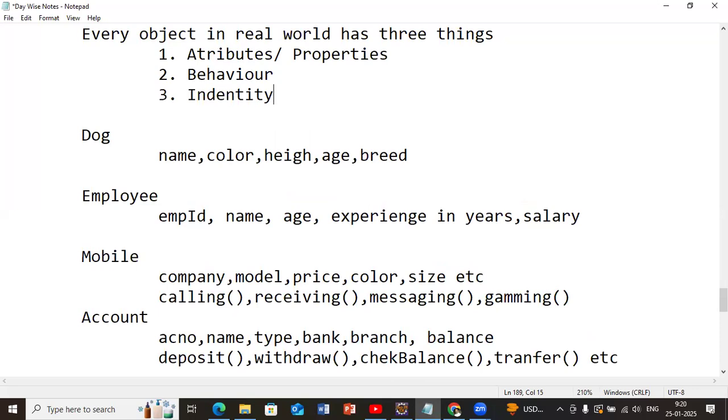Identity is nothing but what? For a citizen of India, what is the identity? You have the Aadhaar card, you can have the PAN card, or the voter ID, or sometimes the passport. If anything is not there, what is the uniqueness? You have the fingerprints. The thumb impression is taken as a fingerprint for unique identification.